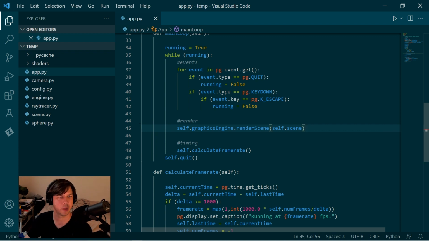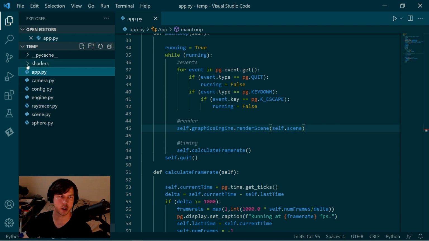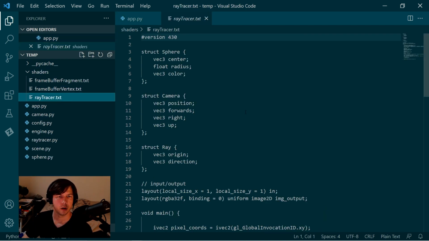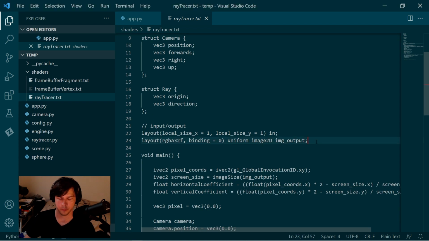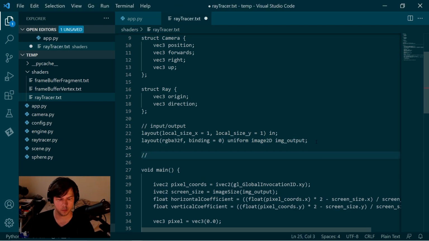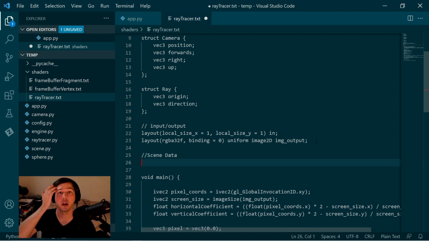Awesome. Okay, so now let's go to our shader for a bit. So we have this ray tracer, and we've got these sphere and everything set up. Awesome. So now, at this point, I'm going to do everything with uniforms.